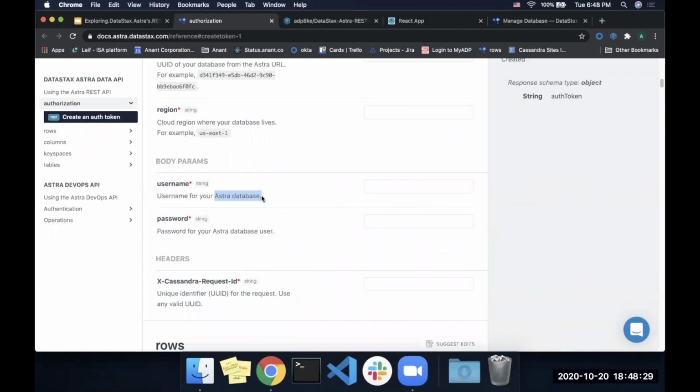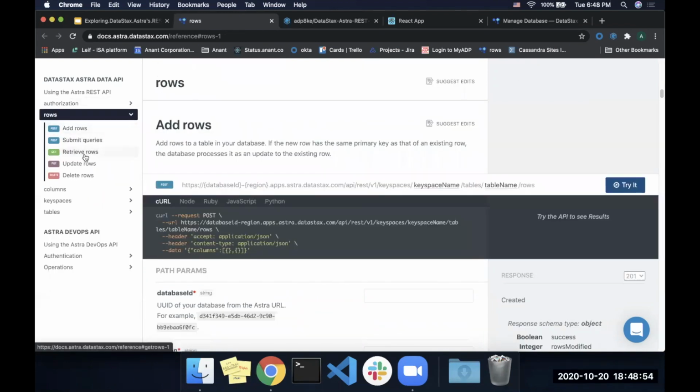I guess another question is, compared to other REST APIs, like existing software or things like Airtable, where you make a table and it has an API, how much more difficult was it to connect to the Astra REST API than it was to one of those other APIs that you've used in the past? Not super. It's just a little bit wonky.